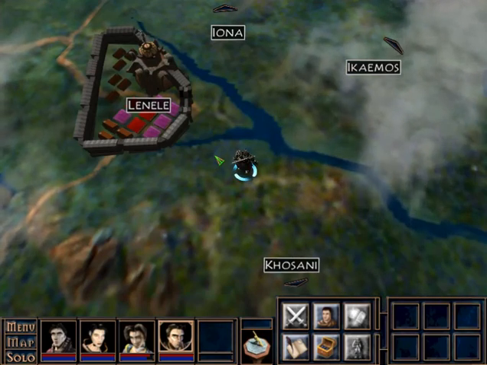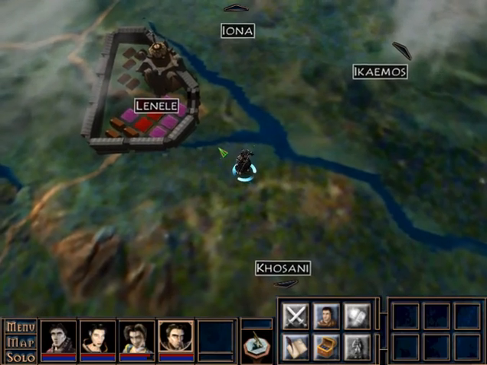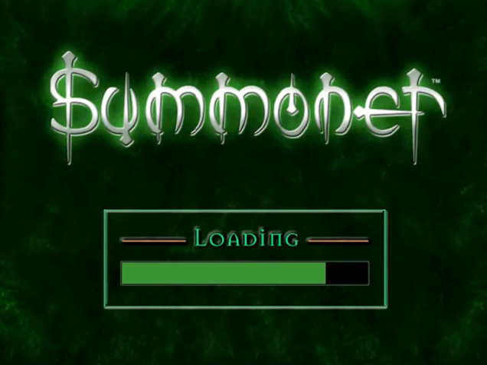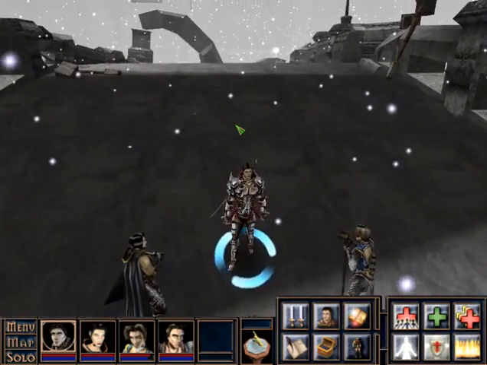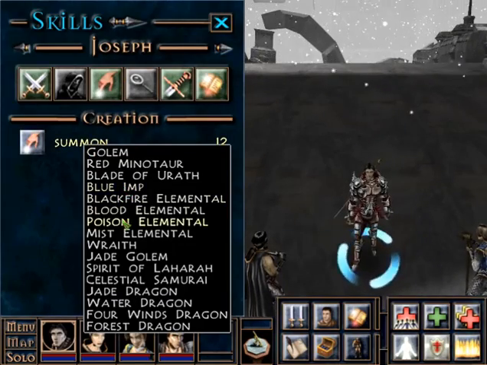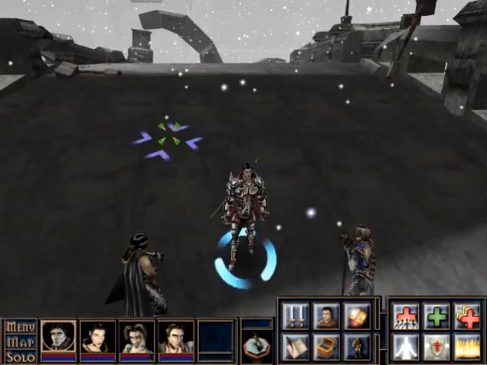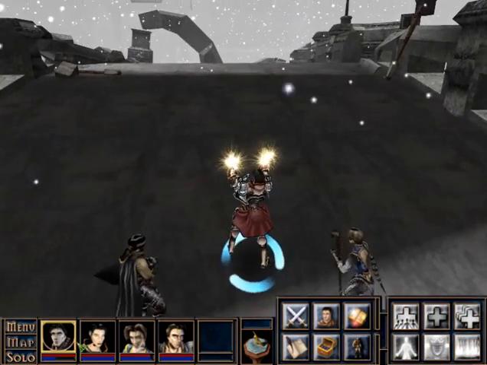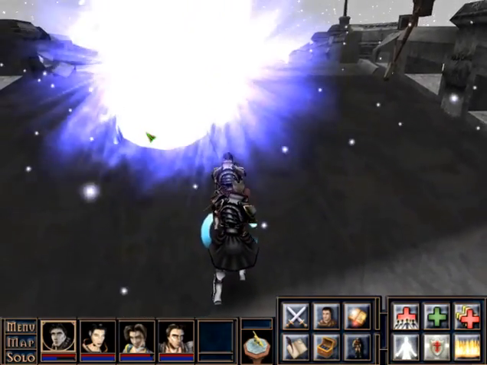Okay, let's just enter Lenele. I may have to cut the video really soon though, but we'll see. Maybe I can get something started here. Oh, okay. Well, I thought there would be darkness and nights and stuff. But let me show you again, if you've seen this before, the Spirit of Lahara summon. And you can see it takes a nice chunk of Joseph's AP. What are they doing now?